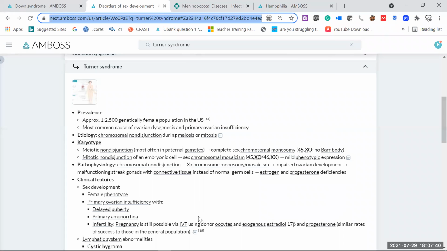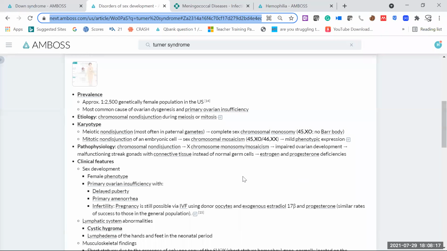In sex chromosomal mosaicism, sometimes you can find mild phenotypic expression, meaning the presentation may be 45XO, or sometimes it can be 46XX but with mild mitotic disjunction. Sometimes the presentation is like Turner syndrome, but when you do the examination you will find 46XX. So it's a normal female, 46XX, but based on the mild disjunction, some properties here and there will mimic Turner syndrome. But remember, most of the time Turner syndrome has the chromosome number 45XO, one X is deficient.